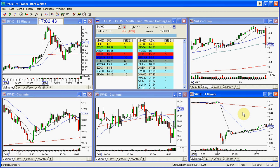So the thing is that I want them to set up by 10. I need them to set up by 10. I like them to set up by 10. But the thing is, I've decided that I'm actually going to stick with my top pick at all costs, unless it tells me right into the open that it's going to fail. And I have a signal for that in the way that it trades in the price action. But if it doesn't tell me immediately it's going to fail on the day, then I'm going to stick with it, even if it doesn't set up till after 10. I've just decided that today.